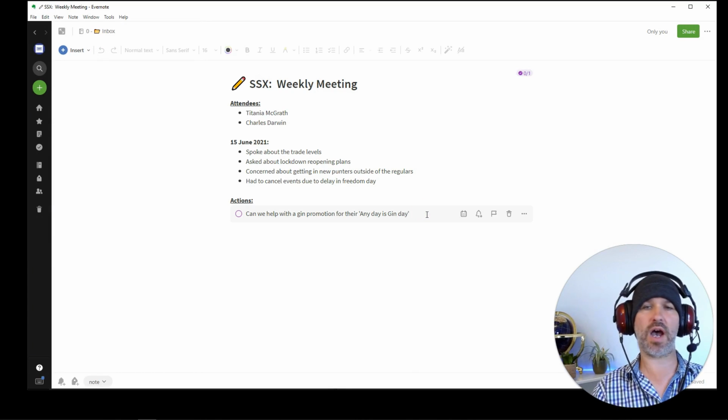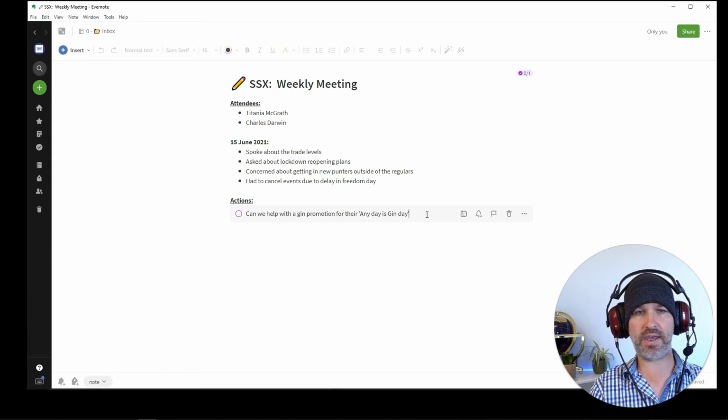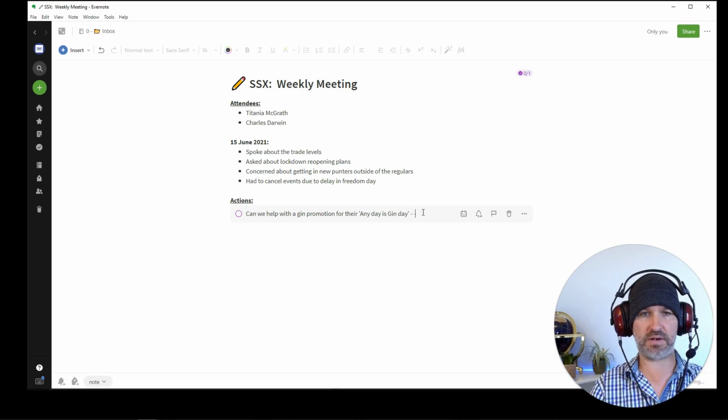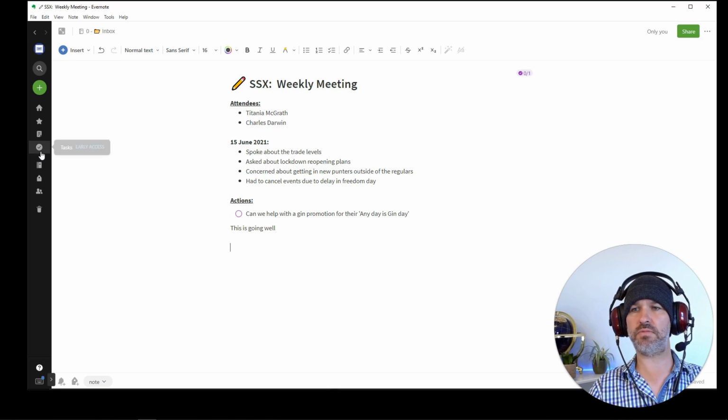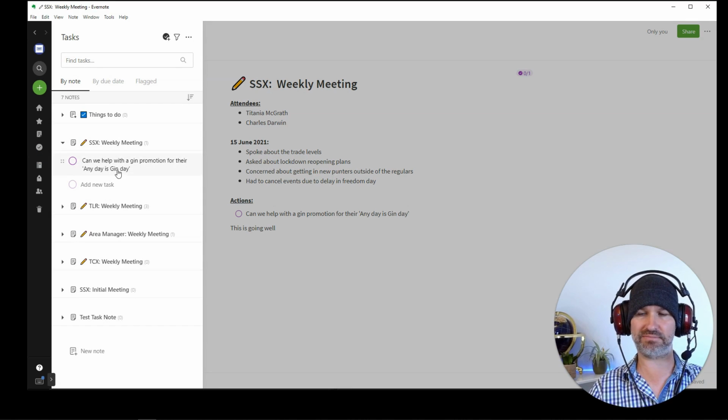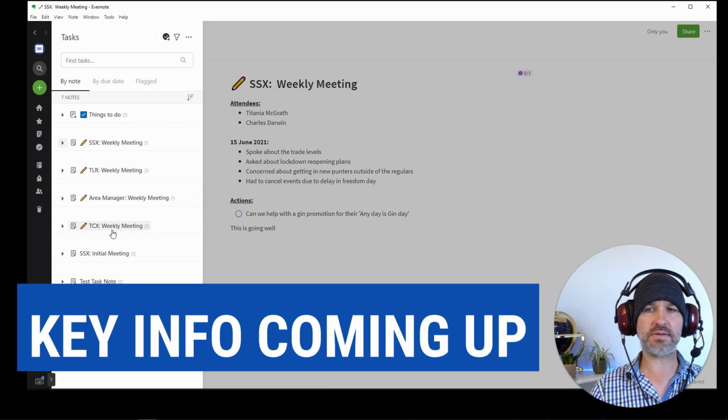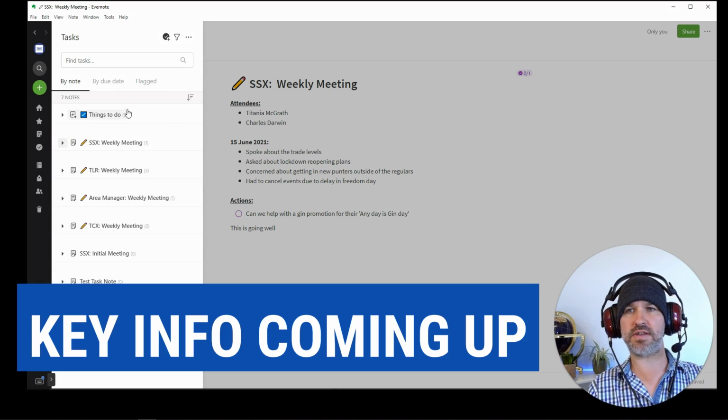And I like to make notes about the task as I'm doing it. I can't do that here, unless I started making notes in the actual task title, that doesn't work for me. I mean, I could make notes underneath the task. This is going well. I suppose I could do that, and then you could move back, but it doesn't give you that quick look there. So I don't know. There's pluses and minuses to this system.